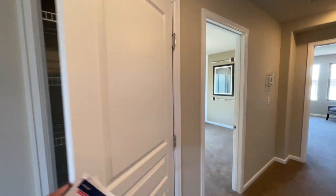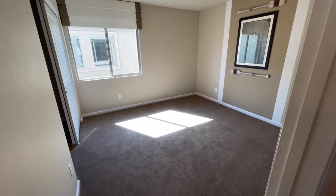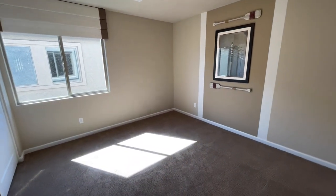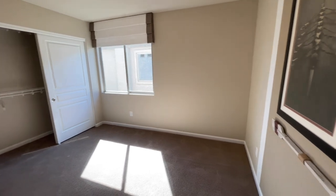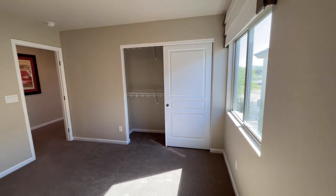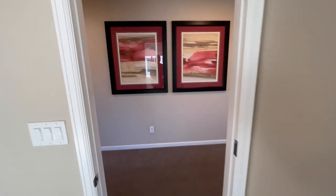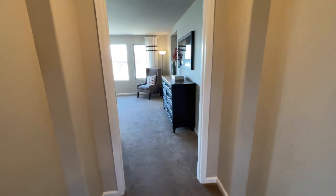We have a big linen closet and then the first bedroom — it's pretty good size, pretty big. It's a little dim because they only have one light; you can get can lighting if you want. The window is big, but normally you're going to have extra lamps in here. Things to keep in mind: larger bedrooms do tend to get a little dim. I always recommend the structural options — bigger sliders, can lights, or the extra bathroom — because adding a bathroom later is more challenging than just ripping up carpet.